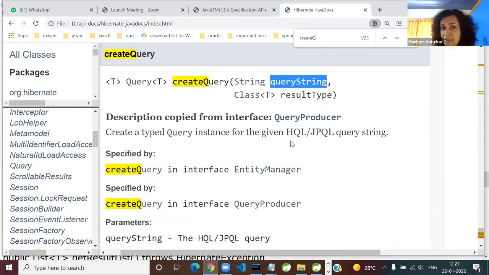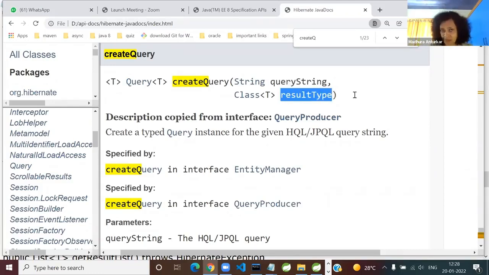The moment I say select query, what does a select query return upon execution? A result. And in JDBC, you are getting a result set which you had to process. Here, the good news is that the whole deserialization, which I explained with session.get, is going to happen. The reconstruction of objects is going to happen with Hibernate. So all you have to supply is the type of the result, as in which is the class which represents the result.